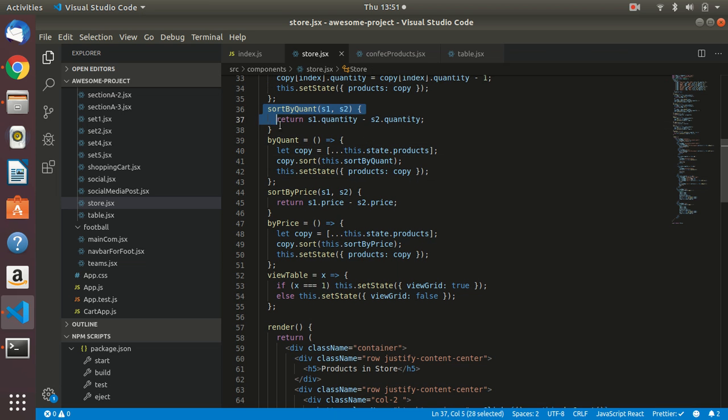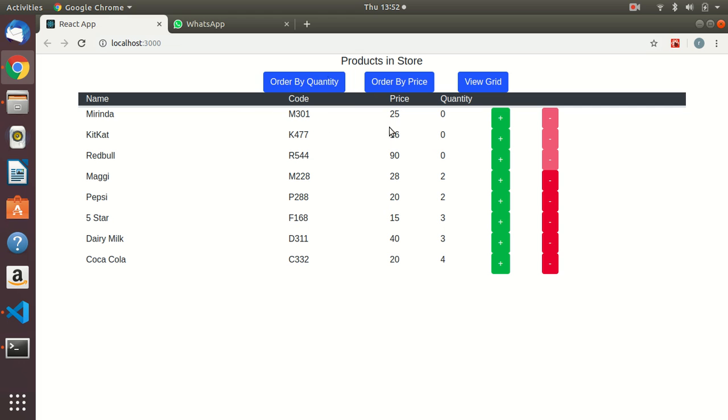This is the method for sorting the array on the basis of quantity. Similarly for price, it goes to this function, then it gets back to this function, copy.sort, which is again a predefined function in JavaScript. So this is how I am achieving it with the help of this code. This is the code which I have created to achieve what you are seeing on the screen.